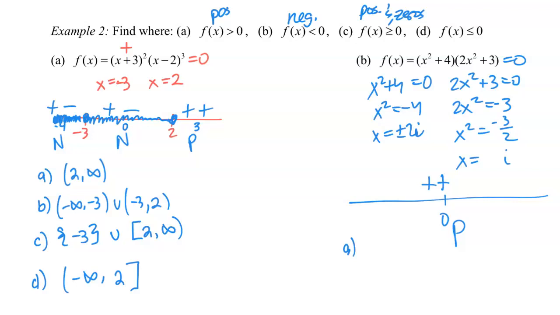And so for letter A, f of x is greater than 0 all the time, from negative infinity to positive infinity. Letter B, when is f of x negative? Never. So I'm going to put a symbol that represents the empty set, which is just a 0 with a slash through it, to represent that this function is never less than 0. For letter C, where is f of x either positive or 0? Well, it's positive all the time, so this is going to be negative infinity to infinity. And then letter D, where is this function negative or 0? Well, it's never negative, and it's never 0, so therefore D is also going to be the empty set.